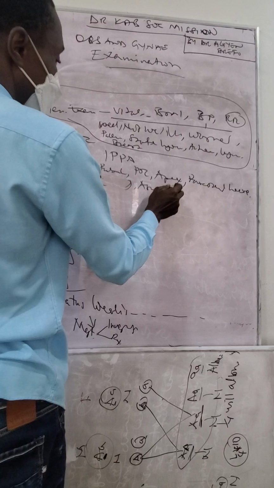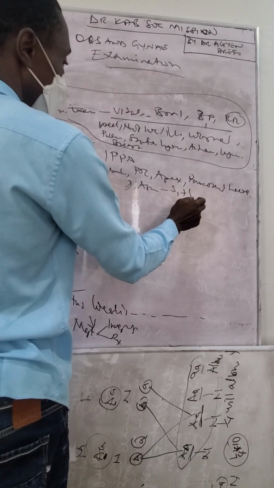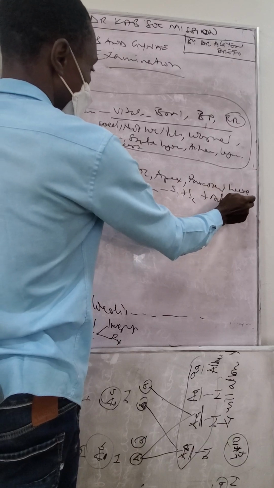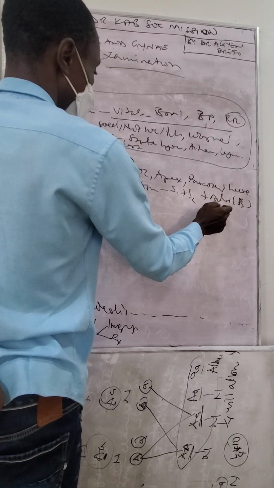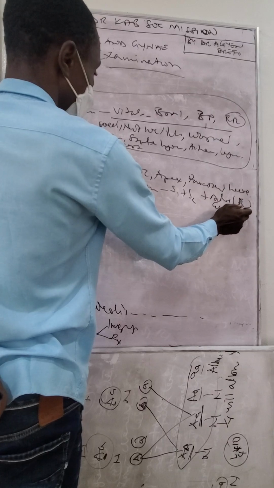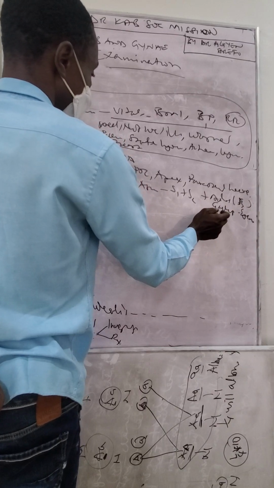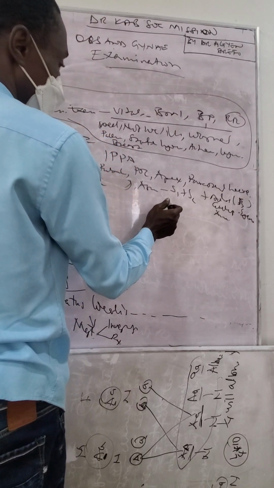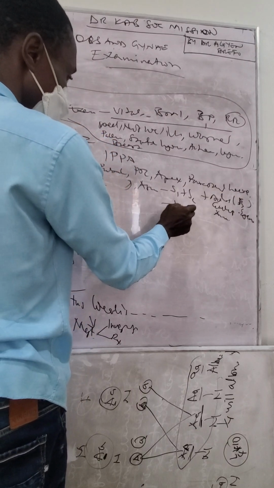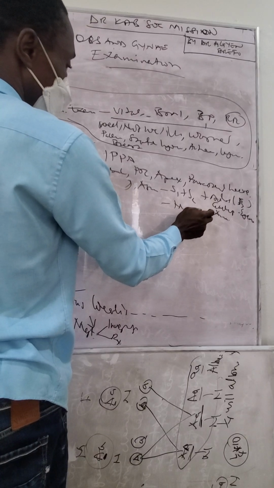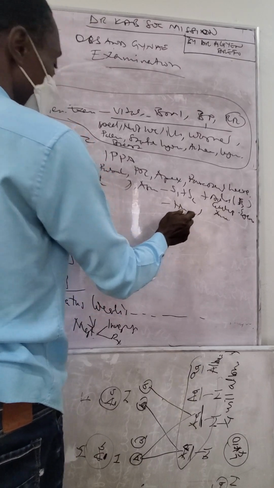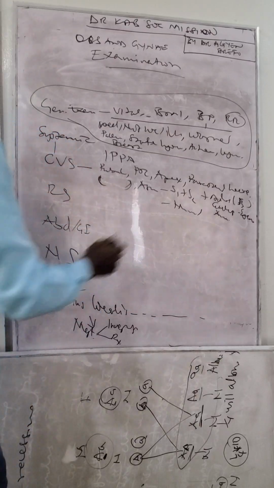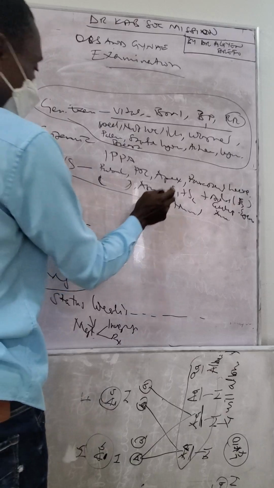So auscultation has sounds 1 and 2 heard. Is there any added sound? Maybe S3. That's where you have the gallop rhythm. Okay, maybe for ejection systolic murmur, as in anemia. Okay, you have this one. Then whether you have murmurs or no murmurs. Okay, if you have murmurs, on inspiration, expiration, radiation, and so on. So this will be under your cardiovascular.